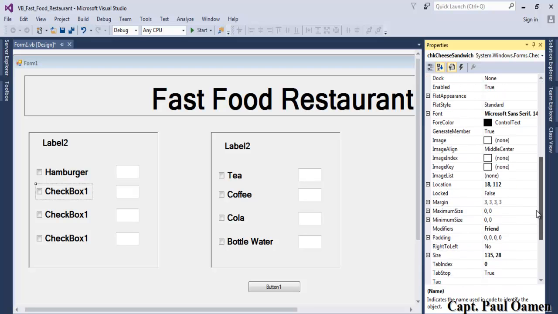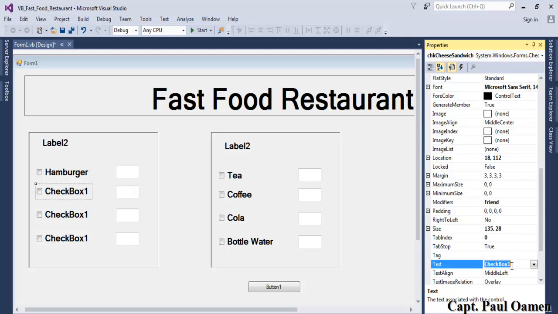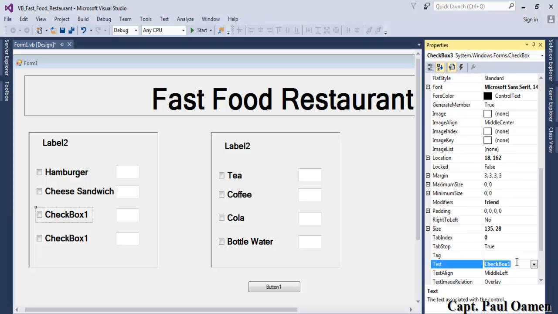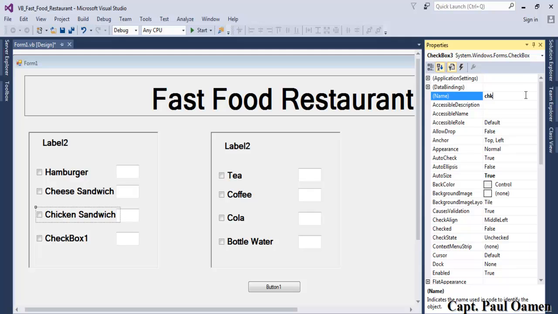Come right down here where we have the text and just enter that in there. Okay, we have cheese sandwich there. And right here, maybe go for chicken sandwich. Paste and just change this to chicken. Then the name CHK chicken sandwich.